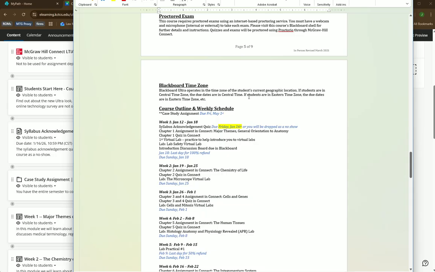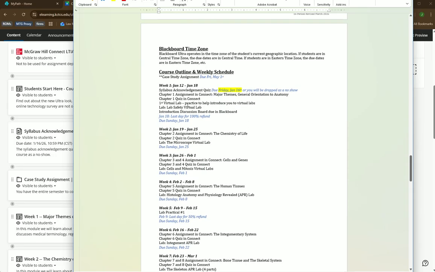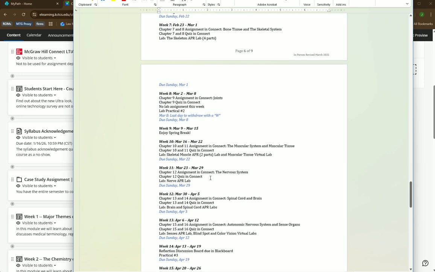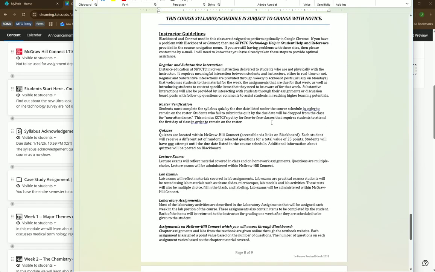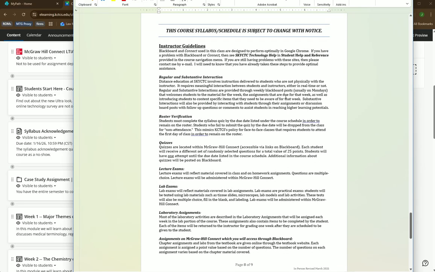So our due dates each week are going to be 10:59 p.m. Central Standard Time, which is 11:59 Eastern Time. So do not get that confused. It is going to be the same every single week. And then here's your weekly breakdown, essentially, so you can read through that. And, if you don't feel like going into your syllabus every week to see, it is also in your Blackboard, broken down into modules.